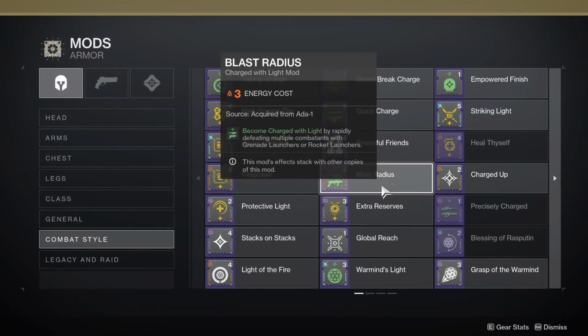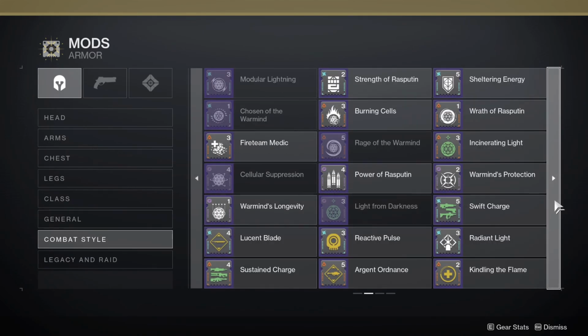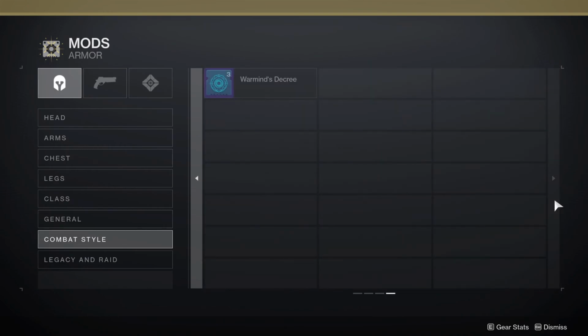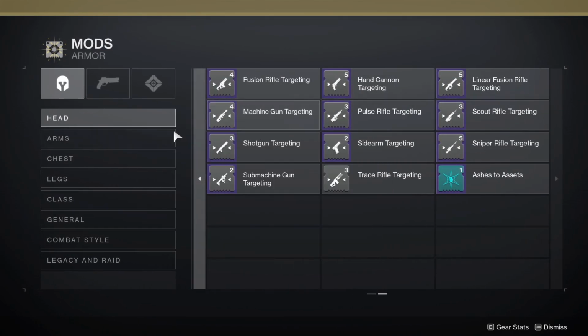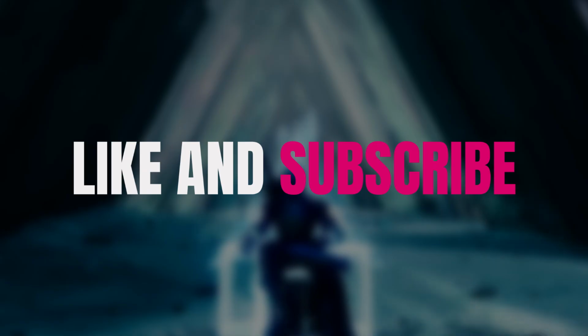Another honorable mention is to go visit Banshee44 and buy his weapon mods. Those are very good to have as well. Grow your mod collection, so when we talk about these mods, you already have some to play around with. We'll talk about exotic armor and the popular combat style mods in the next episode. But that's it for now.